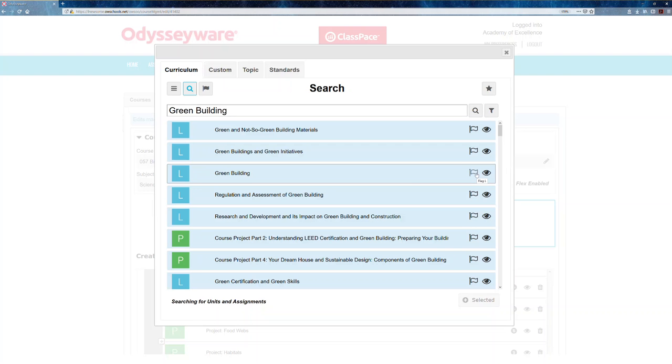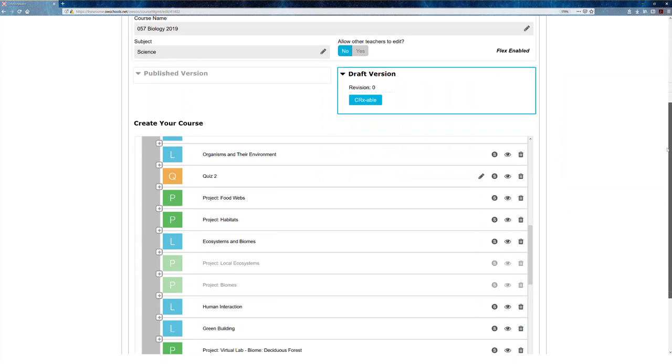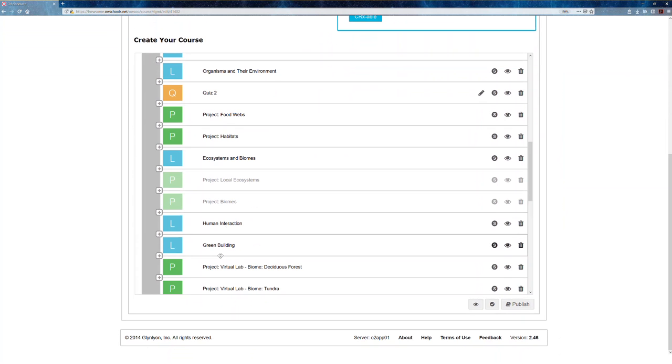So it makes a lot of sense in my biology human interaction course. So if you want to add in this lesson, simply click on it, and again, it goes to a brighter blue, and this is how you know it's selected. You come down here to the bottom and you click Add Selected, and it will go right into your biology course.